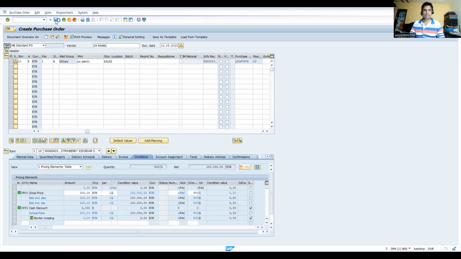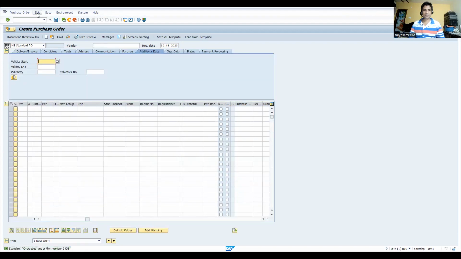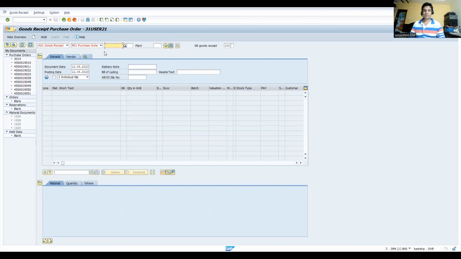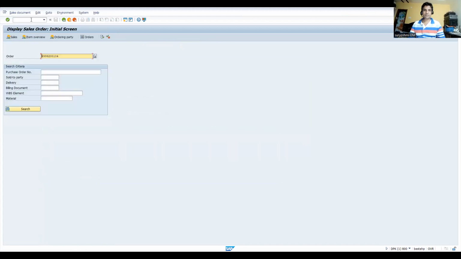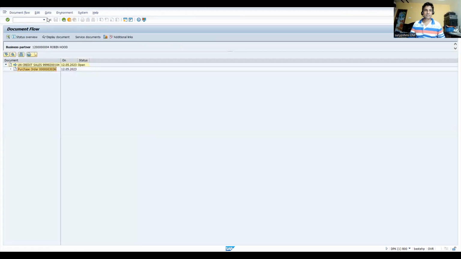Let's save this order, only warning messages. Okay, now let's go to MIGO. So purchase order. Let's check the document flow first. Before that, okay, this is purchase order 3036.